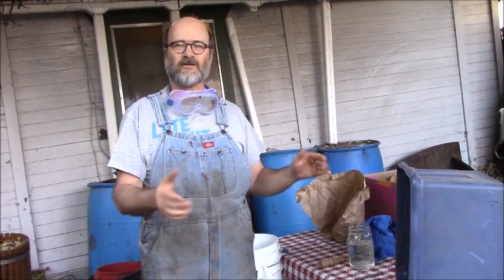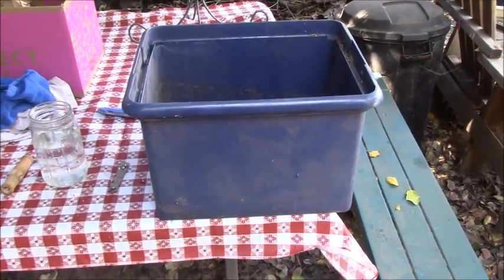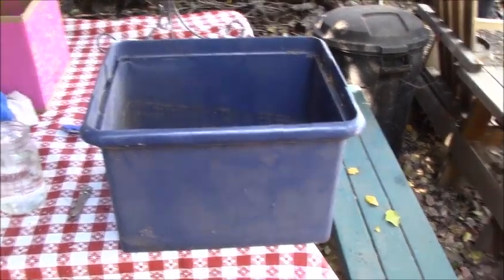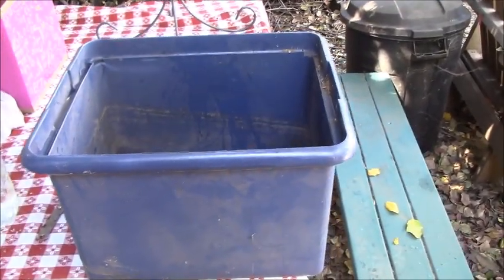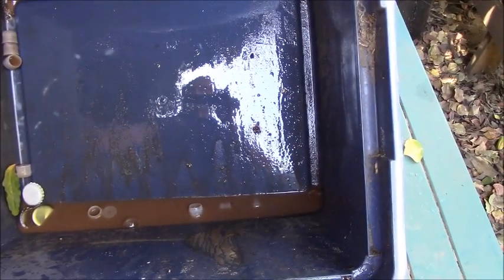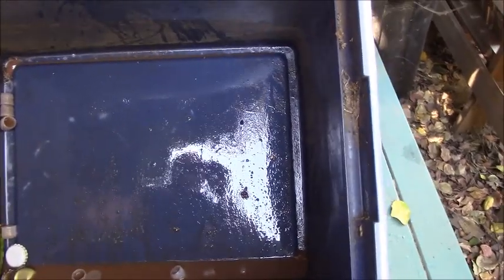I've got a series of shots showing the different parts leading up to this, so we'll get to the next one. Here are some of the tools we'll be using this afternoon to disgorge some of the bubbly. I can do this indoors, but for the sake of photographic integrity, we're going to shoot this outside today during daylight. The first thing is our bucket — this is what I'm going to be aiming the bottles into, and as you can see, I've already done some practicing, so hopefully we'll have some good demonstration material for you.